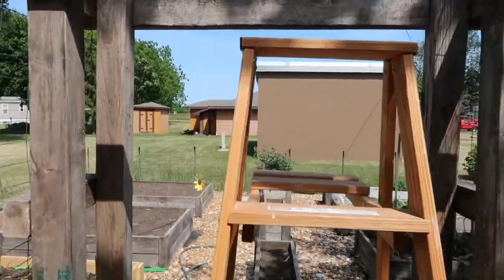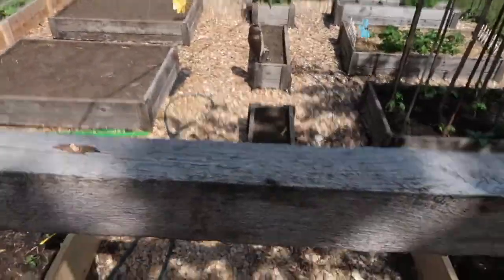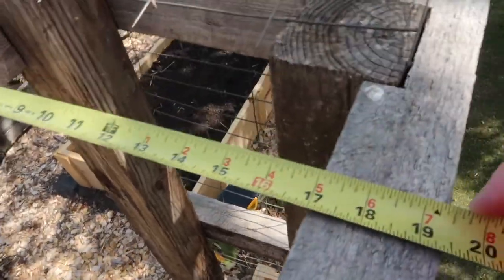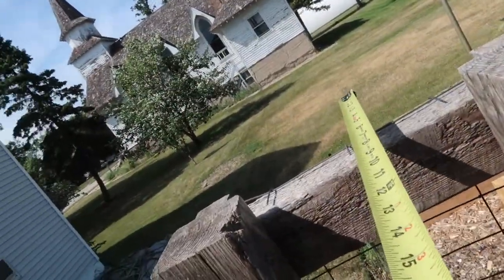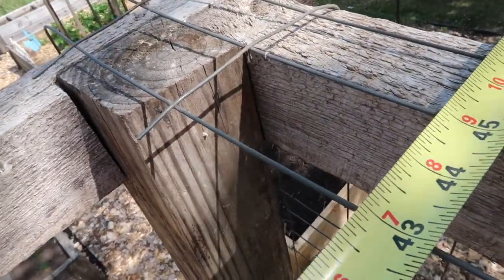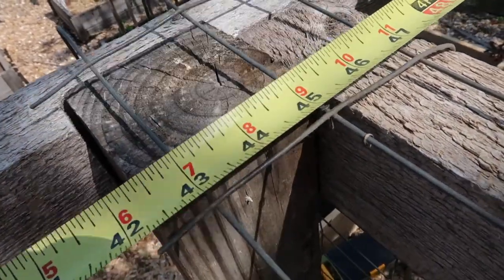Measure the top. Okay, so if I were to do 18 inches wide, that would be just fine. I could go to 19 if I had to. These are 2 inches wide, so these are 4 inches. Here to here, we've got 46 inches. I could go to just the post since I have some trellis that's overlapping here. So that would make it 44 inches. So if I did 18 by 44, that should be plenty.